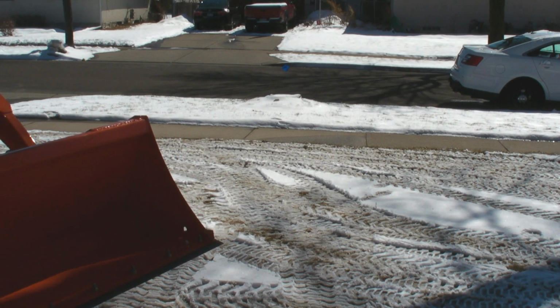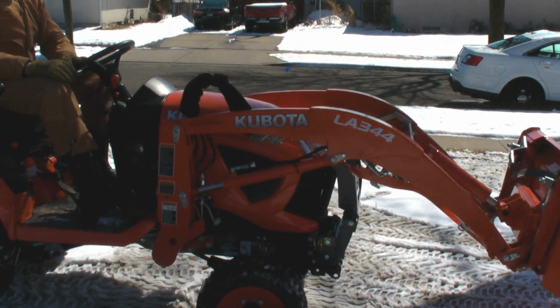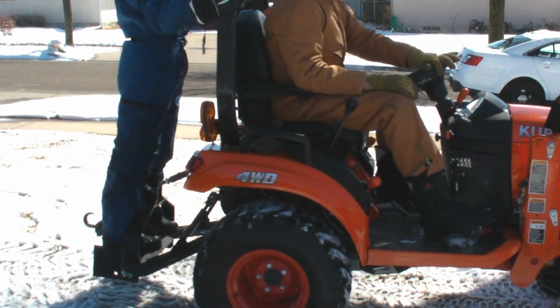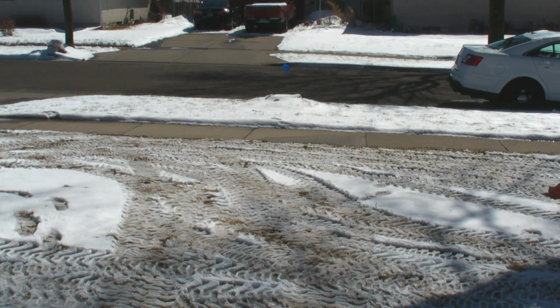What I did notice with a weight off the front and additional weight in back is that I was able to take it out of four-wheel drive, which is typically required running around the snow and ice. It's pretty light in the back without any additional weight.